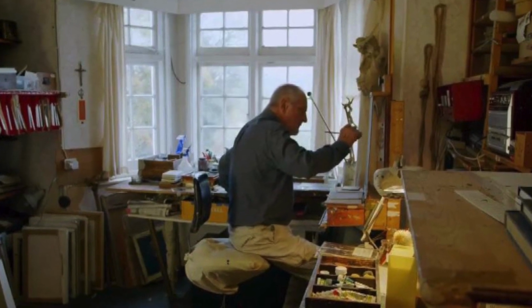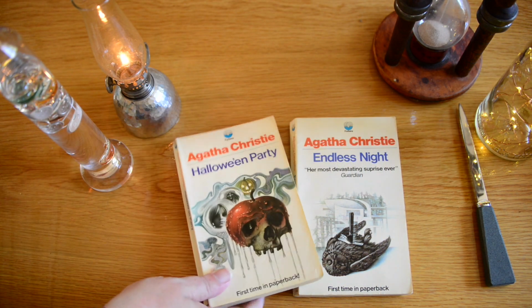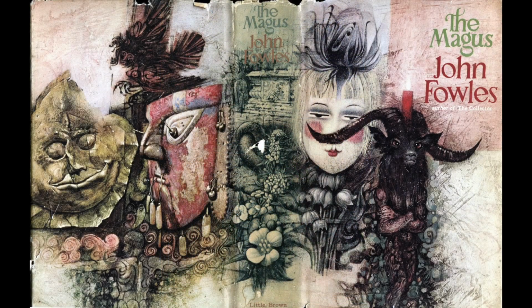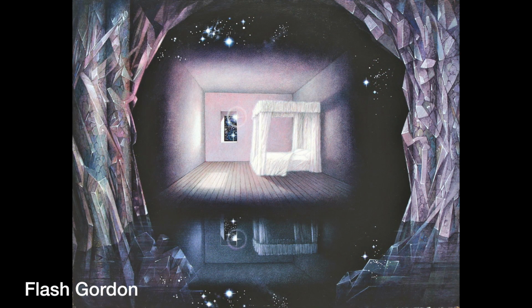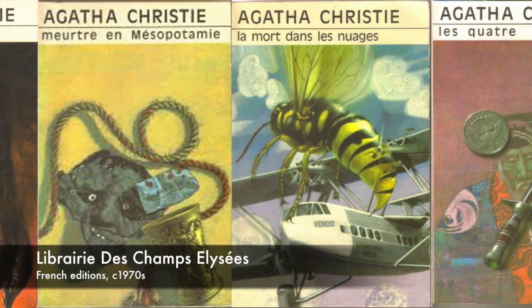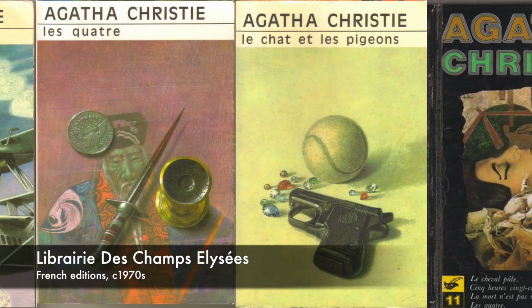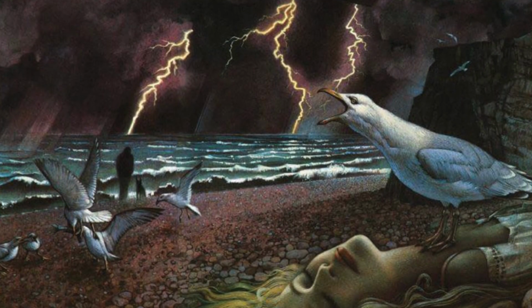Tom Adams was Agatha Christie's paperback cover designer for almost 20 years, and so many of the paintings used for his covers would be instantly recognisable to older Christie readers. He was also renowned for his work on John Fowles' books The Collector and The Magus, and an iconic series of Raymond Chandler novels, as well as for creating special effects for Stanley Kubrick's 2001: A Space Odyssey and Mike Hodges' Flash Gordon. Tom designed nearly all of the UK and European paperback covers for Fontana from 1963, his first being A Murder is Announced, to 1979, finishing with Miss Marple's Final Cases, as well as a couple of later special editions commissioned specially by HarperCollins.